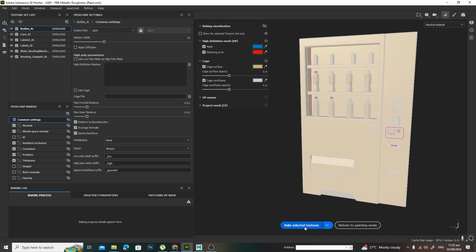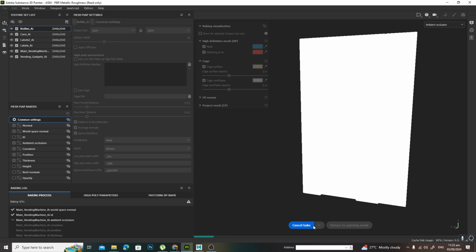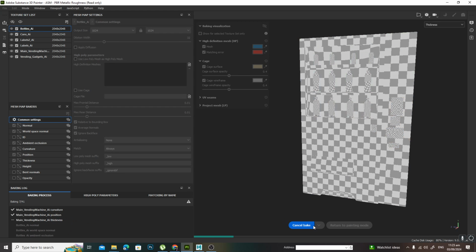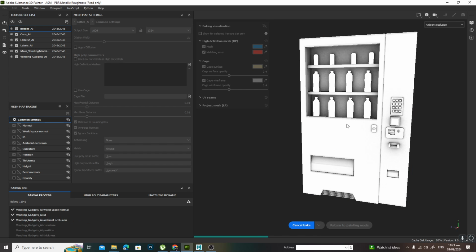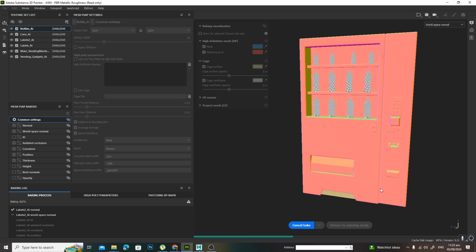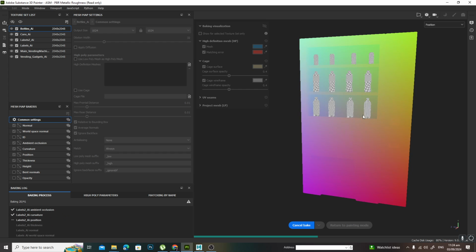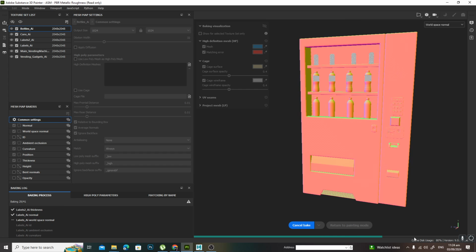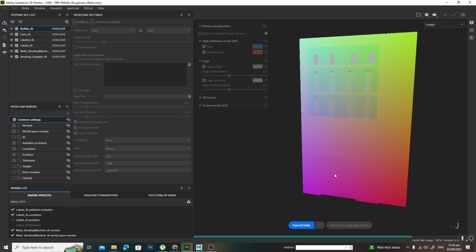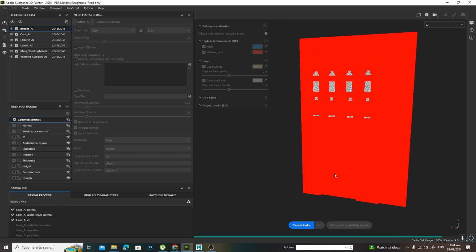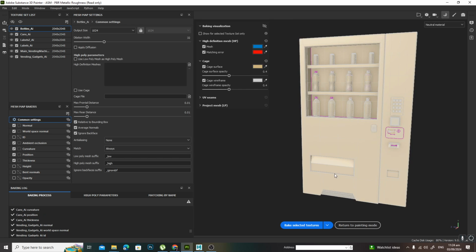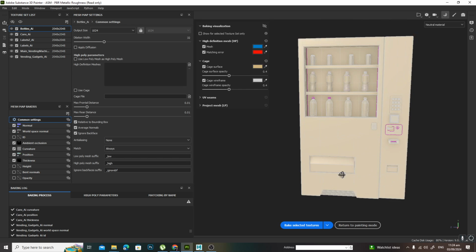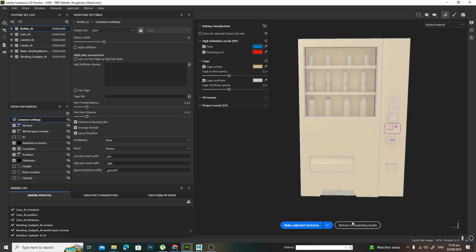And then once you're done, say bake selected textures, and then you wait a while. It's going to go through all the textures. See your normal, your color, ambient occlusion, all that. Almost done. Okay, so they're all done. And I now return to painting mode down here.